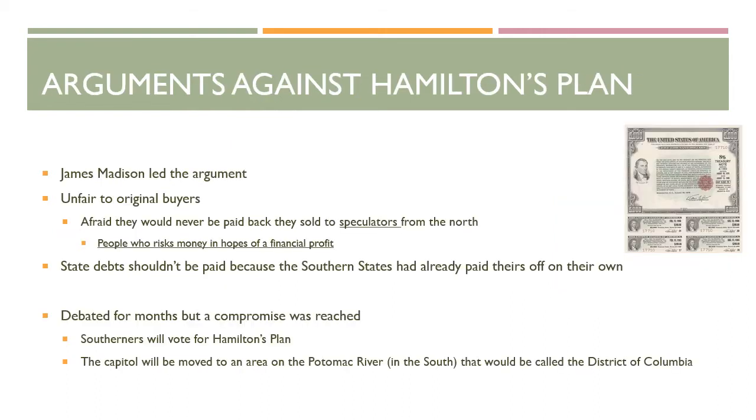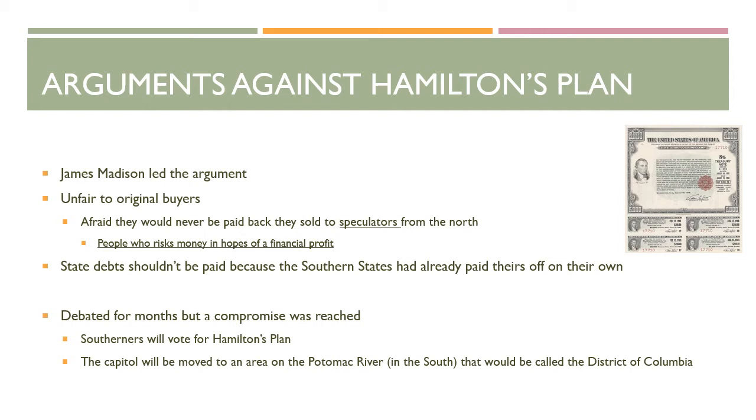So the people that were against Hamilton's plan were kind of led by that James Madison, who thought that we could make enough money just off of the tariffs. And what he said is if we pay back all of this debt, then pay back all of these bonds that the Articles of Confederation had promised, that would be super unfair to the people that bought the bonds. Now this doesn't make sense, right? We pay them back. How is that going to be unfair to them?